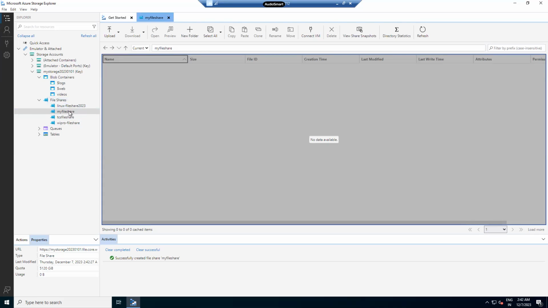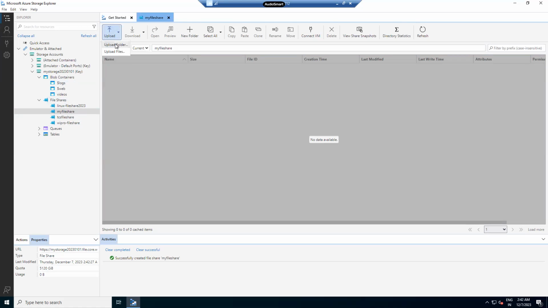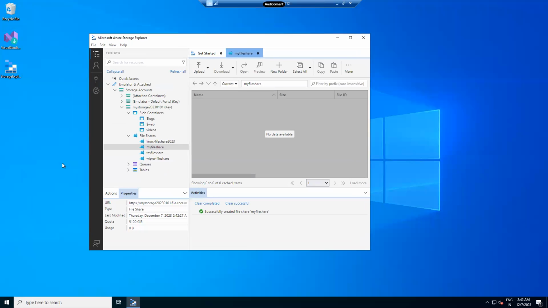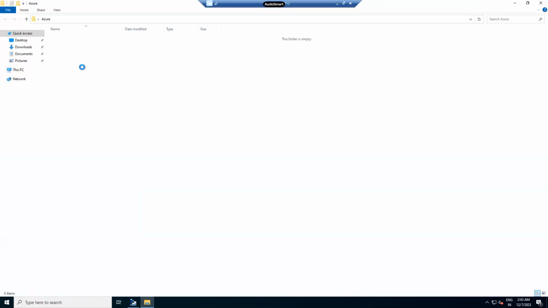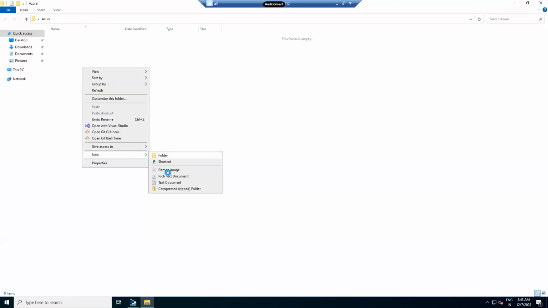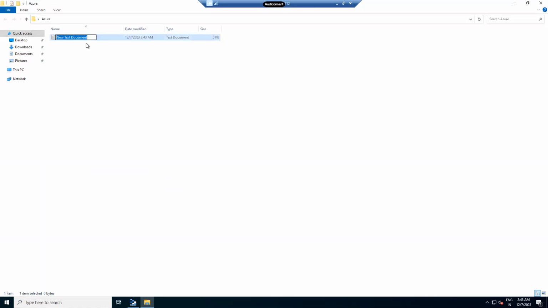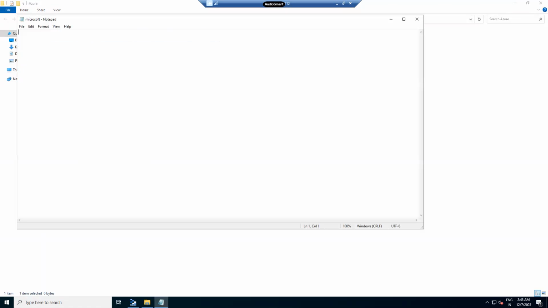Clear? So if you want to upload any document, just click on it, upload the folder. Generally in Azure cloud computing, in a file share, we can upload only documents; folders cannot be dragged and dropped. For example, I am going to create one directory, that is Azure, and inside the directory, try to create files. Right click, text file. The text file name is Microsoft.